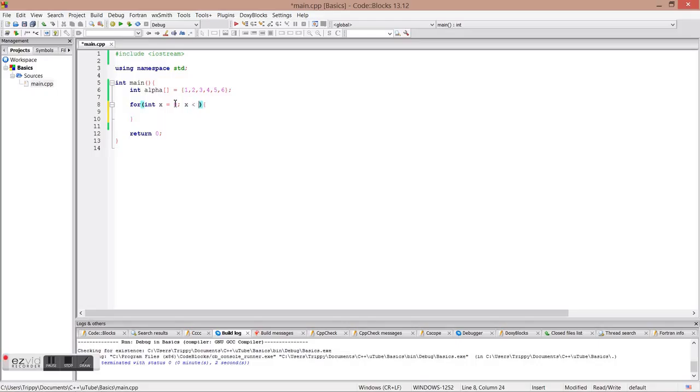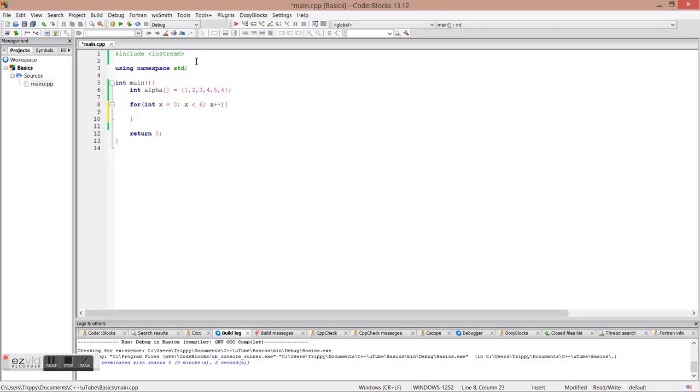Now, as long as x is less than the total amount of indexes, which is total of 6, well, I mean elements, 6, so 6. And then x plus plus. So it starts at 0, and as long as x is less than 6, it'll keep on adding.